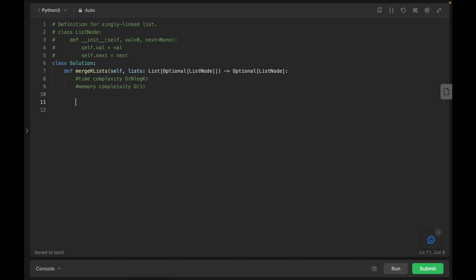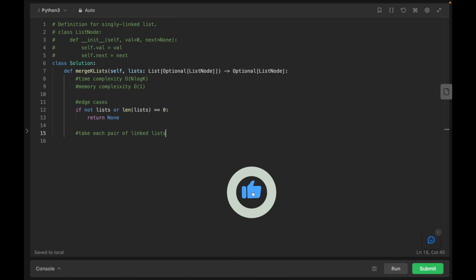Okay, let's write some code now. The first thing we need is to deal with the edge cases. So if lists is null, or the length of the lists variable is equal to 0, we can already return null. Next thing we want to do is take each pair of linked lists and merge them. So we can use a while loop while the length of lists is greater than 1.